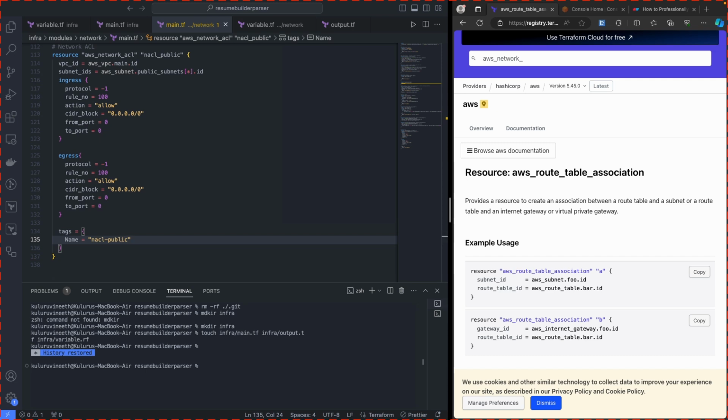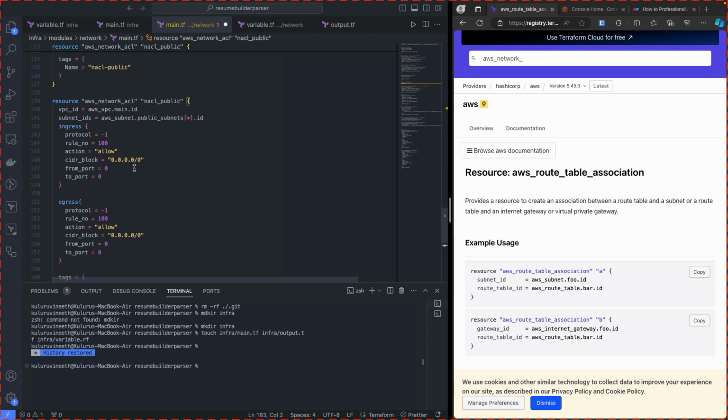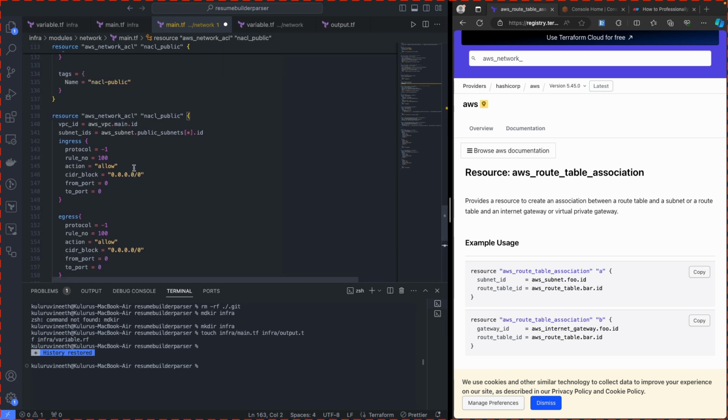Now the private one. I can just copy this and we'll tweak the changes as needed for our private network access control list. First, the name, I'm just going to change this to private. And here, instead of the public subnet IDs, this is going to be the private subnet IDs.